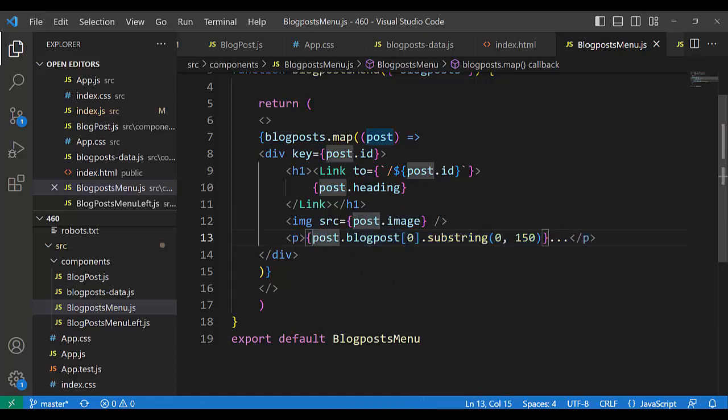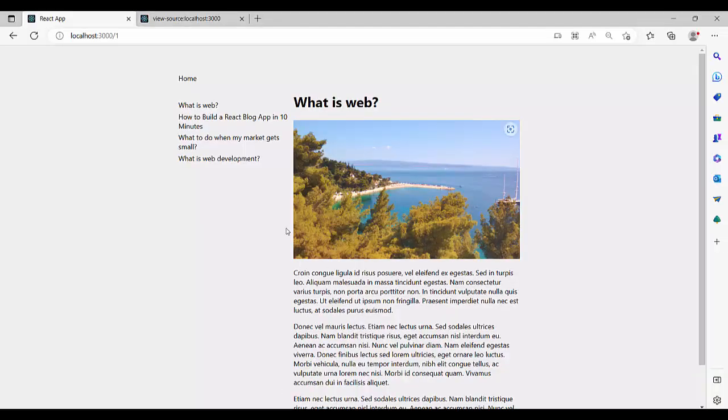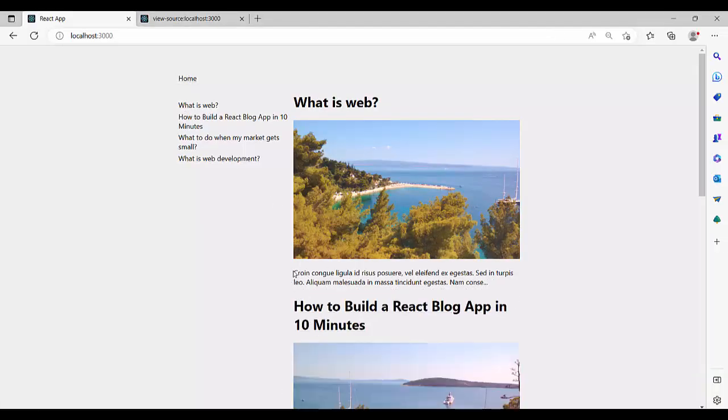Blog post. Look at this, and we take from it with parameter 0. It is the first parameter. Take from that 0, take 150 character places, and we take from the first paragraph 150. This is 150 character places, not characters, but character places. It means that the spacebar is counted.